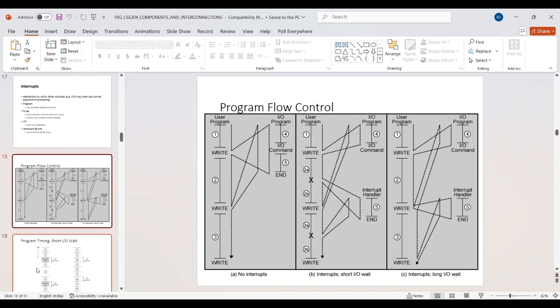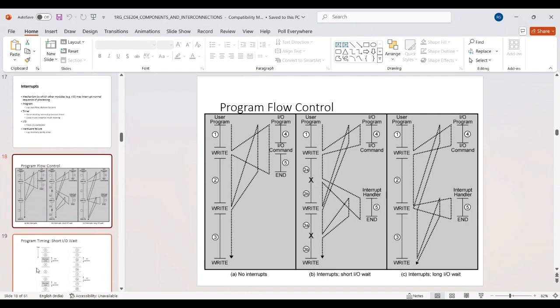The user program is divided into three parts, 1, 2, and 3, as shown in the figure. And the IO program is divided into two parts, number 4 and number 5. When the user program is running, section 1 is completed, then the next instruction is a write instruction. That write instruction has to access the hard disk, so it is going to slow things down.